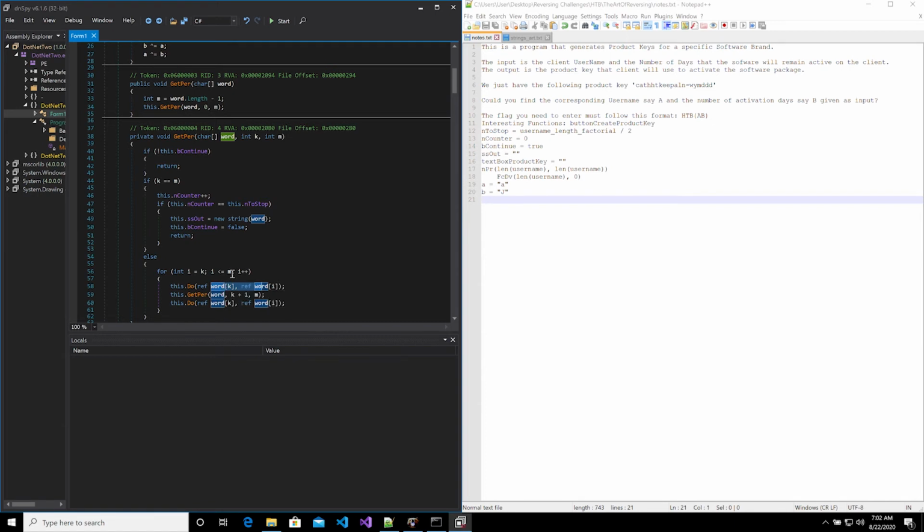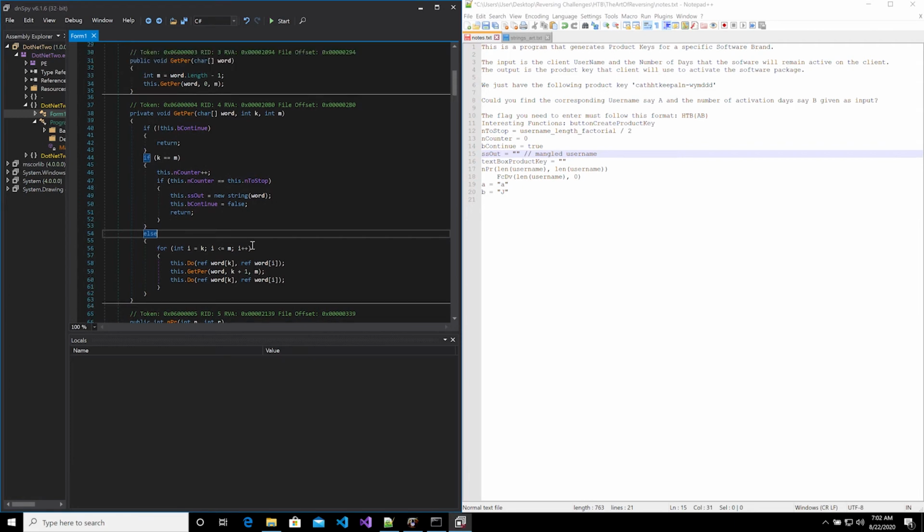So that's how this ss out here is going to actually be equal to just pretty much the mangled username. And also something to note, that they're not taking out any letters, they're not adding any characters, they're not substituting, they're simply just mangling up the username.